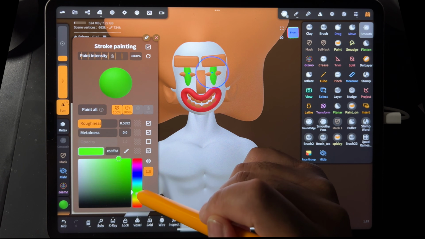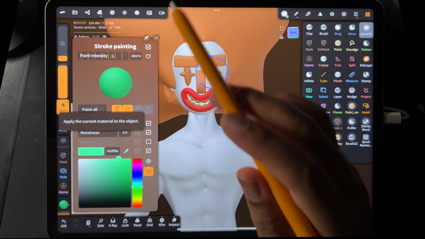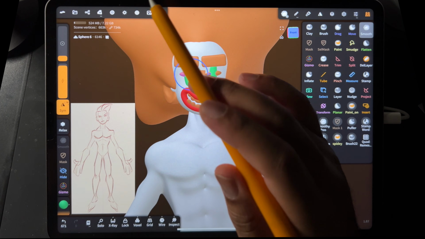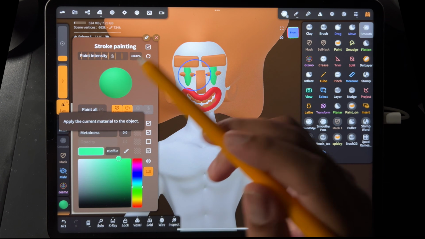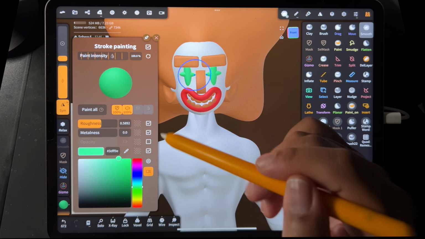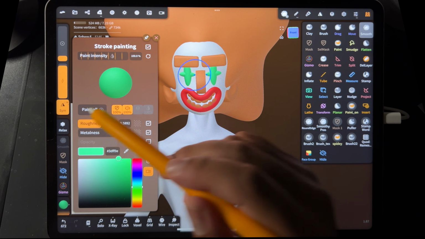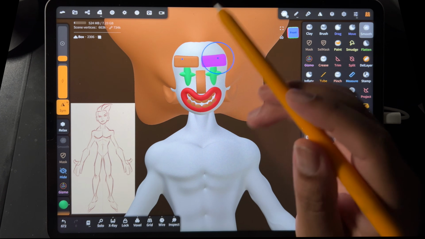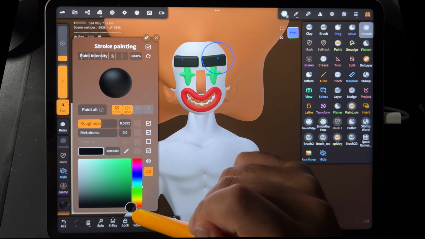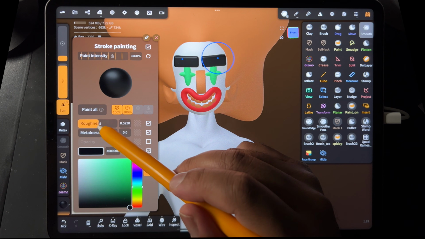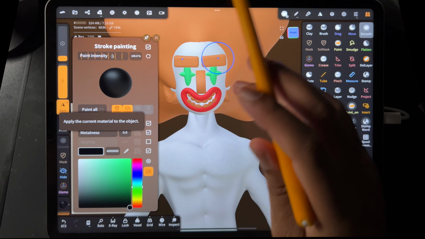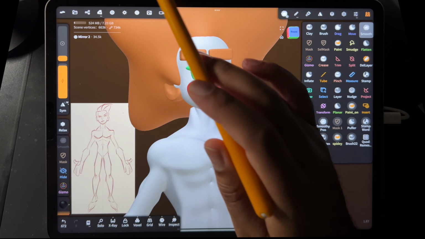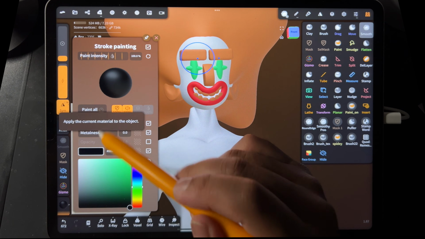Eyes, I feel like I want them to be green. Oh, I wish this question mark was on the other side of Paint All. These I feel like should be black. Wait, did I not paint those all?